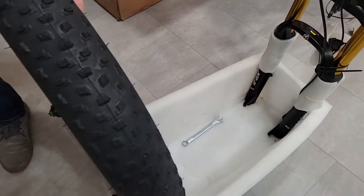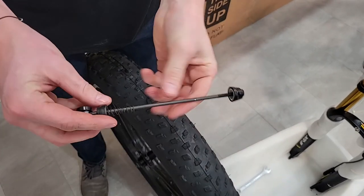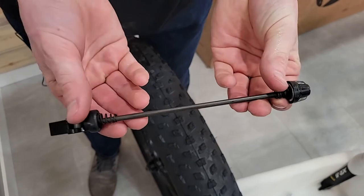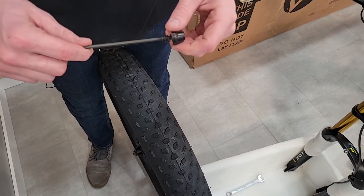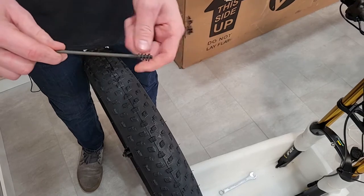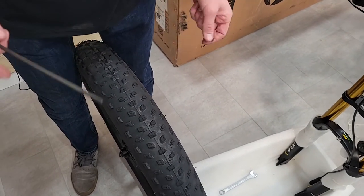So what I need to do is take this quick release axle and just kind of notice how I have this on here. I should have two springs, just like so. And so I'm going to remember that when I take this off, the fat side of the spring goes towards the outside and the small part of the spring goes towards the inside. So it'll be like that when I put it back on.